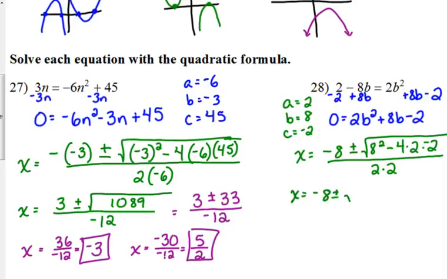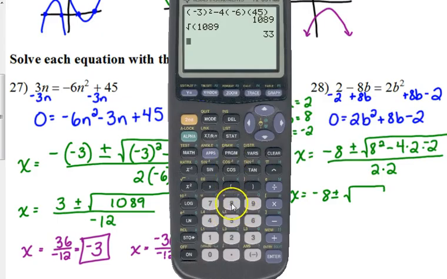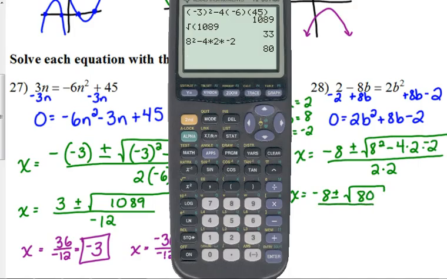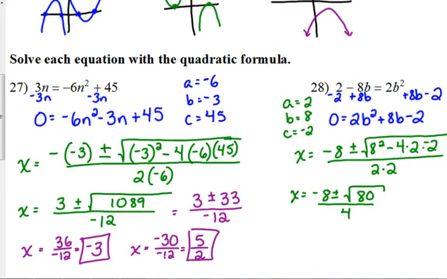Let's plug in what is under the radical. 8 squared minus 4 times 2 times negative 2. You can do it with parentheses, you can do it with multiplication symbols, it doesn't matter. We get 80 over 4. Now, I know that 80 is not a perfect square, because 81 is a perfect square. So, in this case, really, I am fine with you leaving the answer in that form, but I am going to show you how to simplify that, because the answer key will have it simplified.